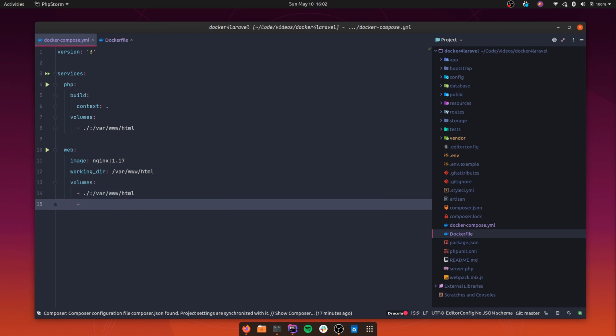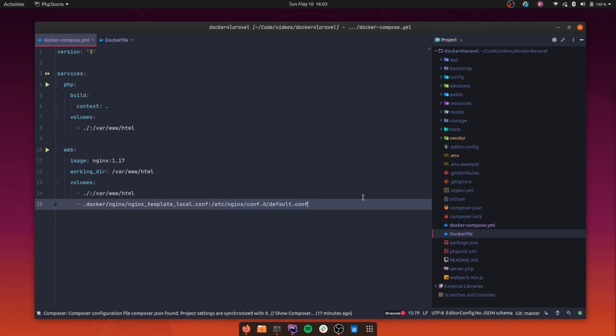We need to share our site configuration with Nginx, so we are going to create, this doesn't exist yet, we are going to create it still. So we are going to create a .docker folder, and in there we are going to have an nginx folder, and there we are going to have an nginx template local.conf, and we are going to share that with /etc/nginx/conf.d/default.conf. Let me see if there is a typo here.